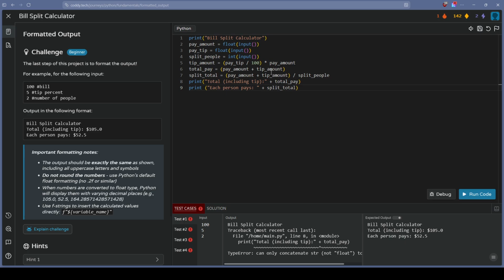Okay, I forgot you put a comma if you're trying to combine stuff in Python. Not JavaScript.